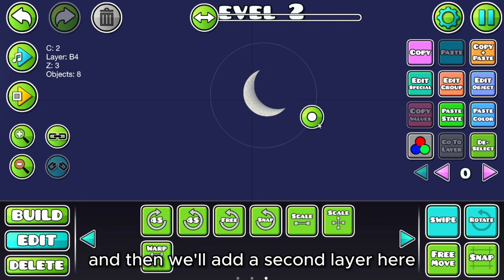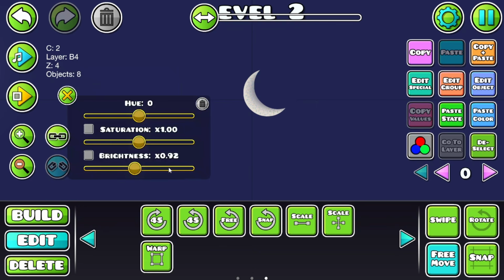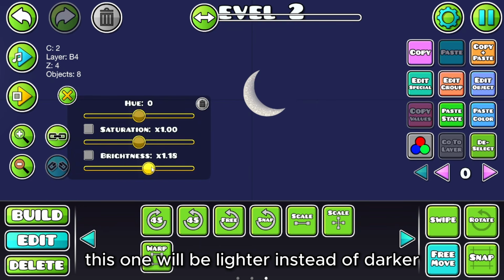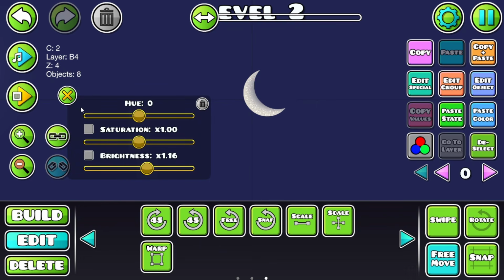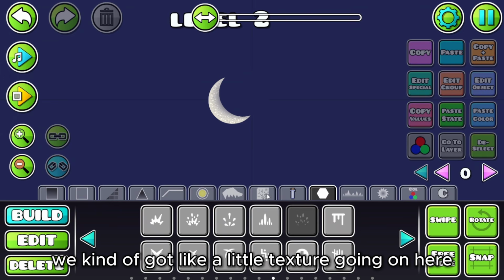And then we'll add a second layer here. And this one will be lighter instead of darker. So you see we kind of got like a little texture going on here.